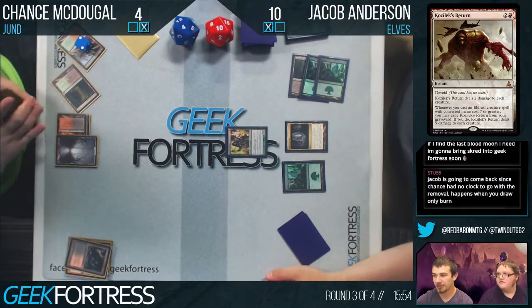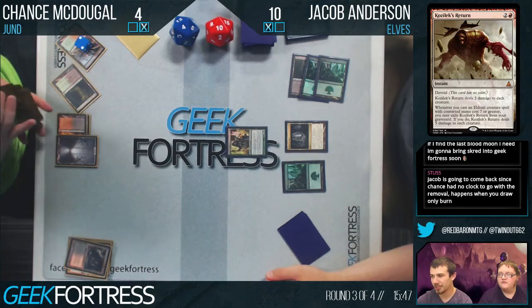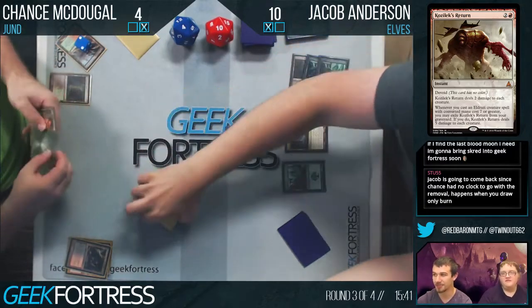Lord Red Raven, I watched it for a very short bit today. So, you find the last Blood Moon. You're going to need Skred. Gray CL, do it. I love Skred Red. I love Blood Moon. I like Mono Red. That's going to be awesome. Blood Moon is sweet.